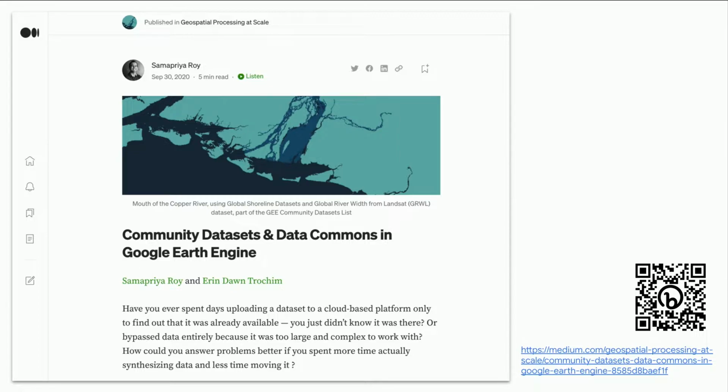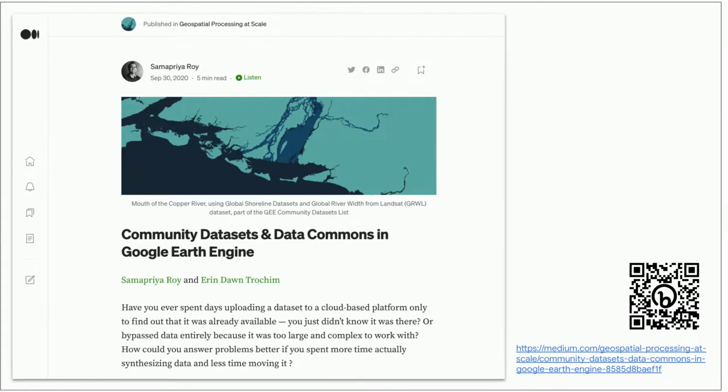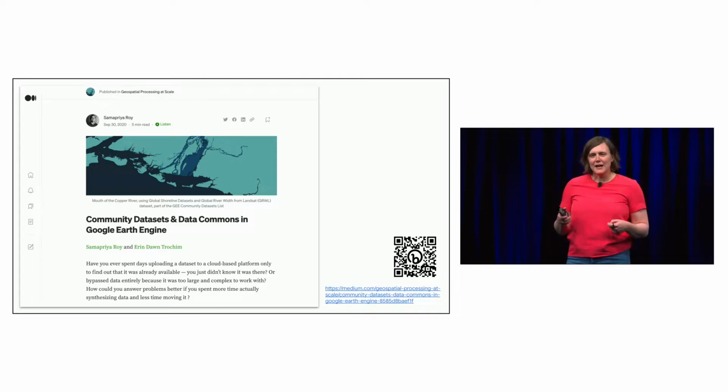So he did. And then we talked more about some of the other data sets that I had been curating, and he, of course, had been curating some of his own, and he came up with the idea of maybe we should put it all together in this community catalog. So rather than it sitting as my private asset, it could sit as this public asset, and so workflows become more reproducible, and then after my research is over, another person can still come along and reproduce the same workflow that I've been doing or build off of it. So we started off 2 years ago by writing a Medium article, about community data sets and data commons in Google Earth Engine, and then we went from there.